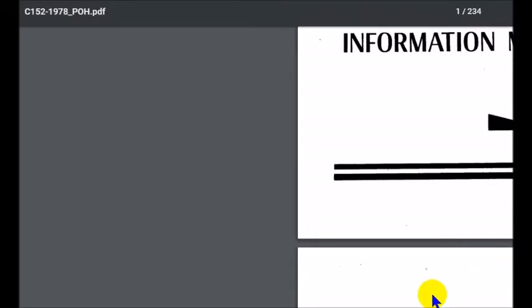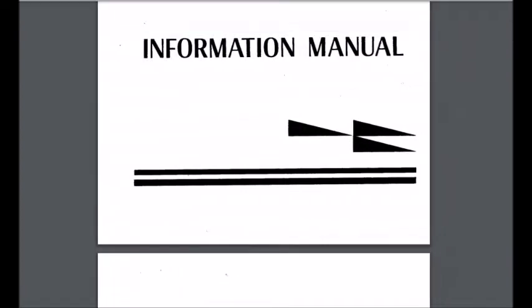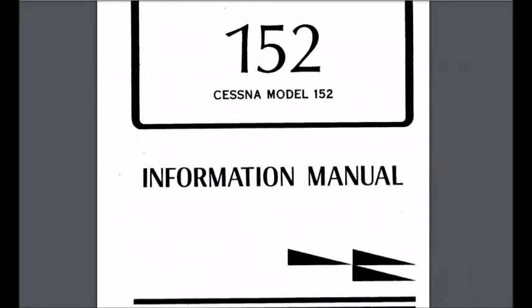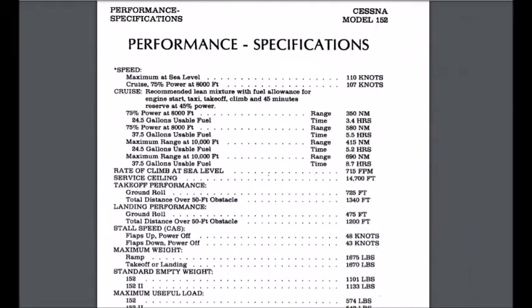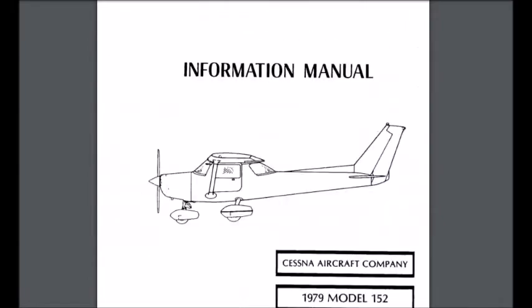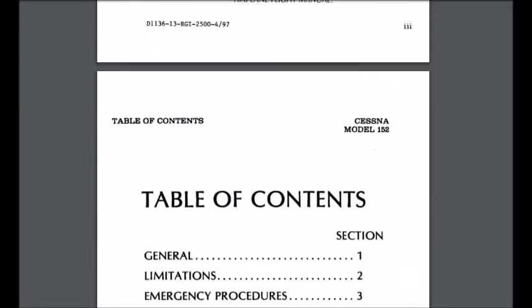If you want to get to know your aircraft, the best way is to go to the pilot's operating handbook. And in this handbook, if you want to know the limitations, and airspeed would be limitations, that's what the airspeed indicator is communicating to you. It's a color coding that says, hey, I can do certain things as long as the needle is within these certain colors. Okay, so we go to the table of contents.